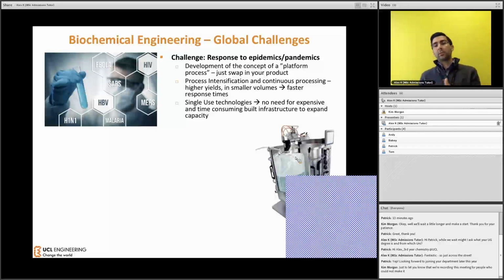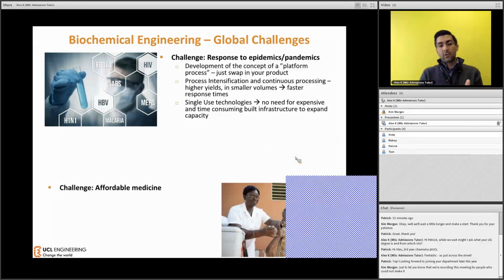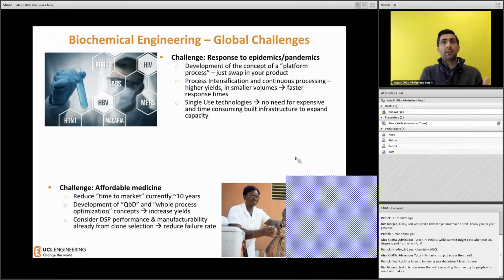Now, the reason for that is twofold. A, we want novel, new, more effective drugs to be available to patients as soon as possible, but also the cost of development over these 10 years essentially gets baked into the price of medicine. And not only that, but actually for every single medicine that makes it successfully on the shelves, there's probably another 9, if not more, potential targets that fail. So all that research and development cost gets baked into the price of the successful medicine.